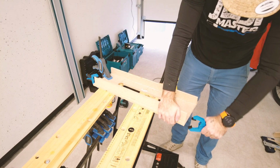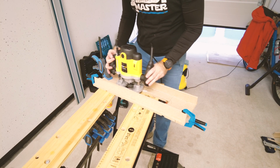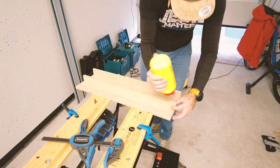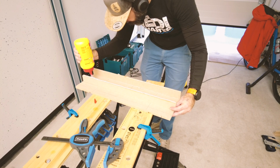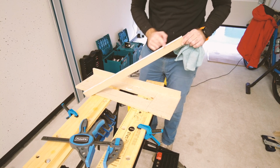Before fixing the second fence on the sledge, I did a dry test to make sure that my router will slide smoothly through the length of the sledge. And to put it all together, I used the exact same technique: a thick bit of glue and then some screws that are driven from the back through pre-drilled holes.